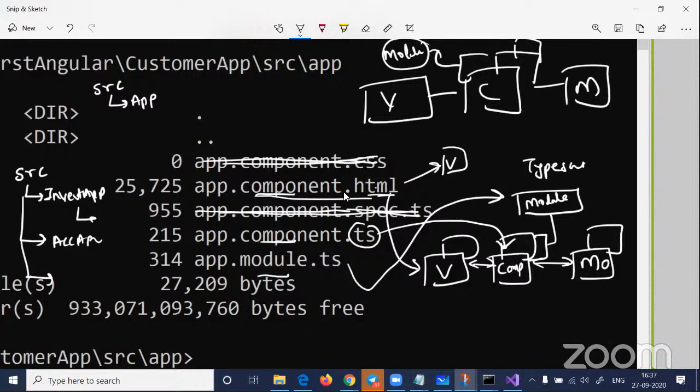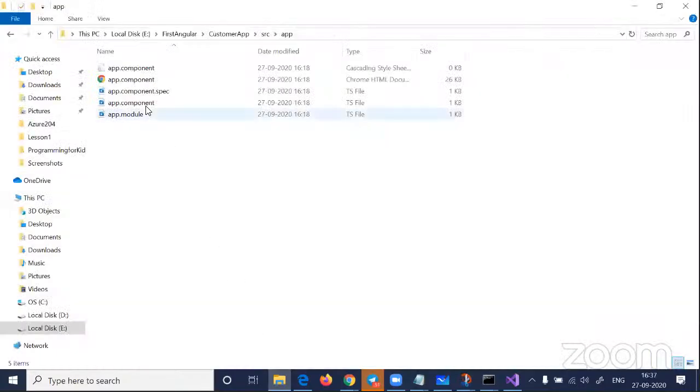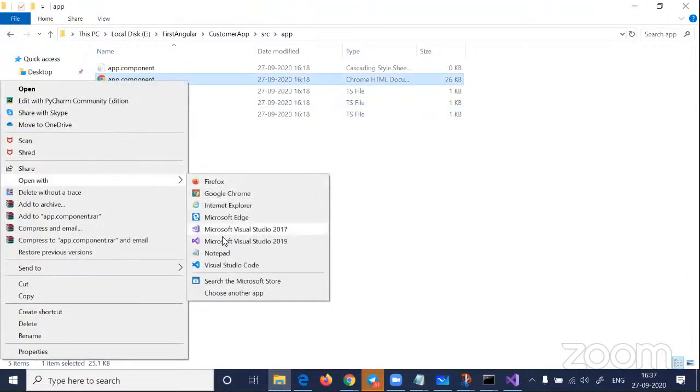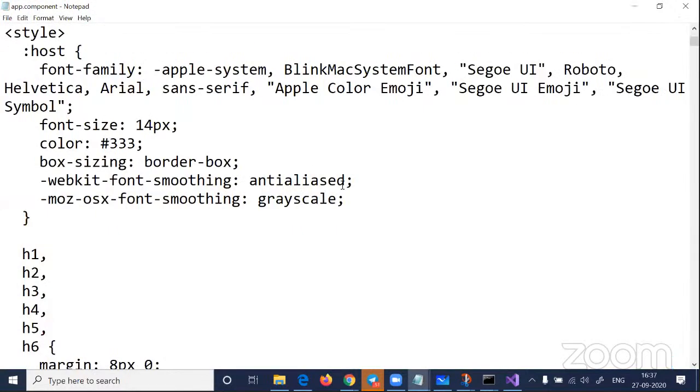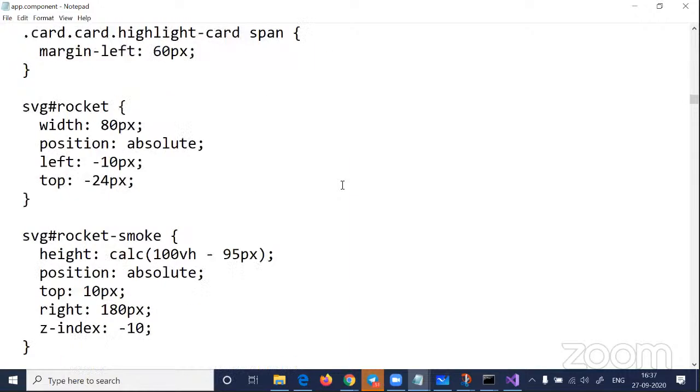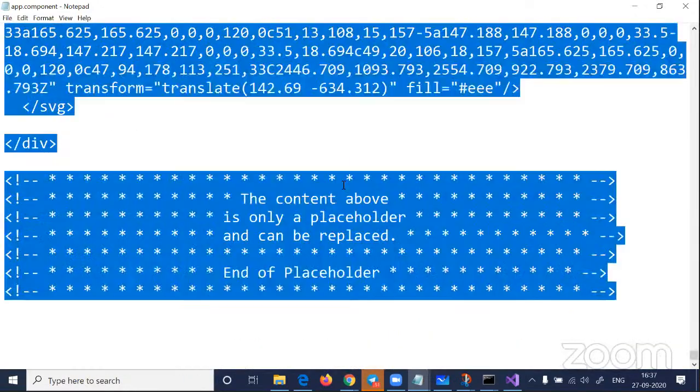If you modify this component.html, let us quickly do that. Let me go to this component.html and modify it. If I open this notepad, you can see a lot of things which are displaying that hello page. We can just delete all of this and say welcome to our first Angular application.